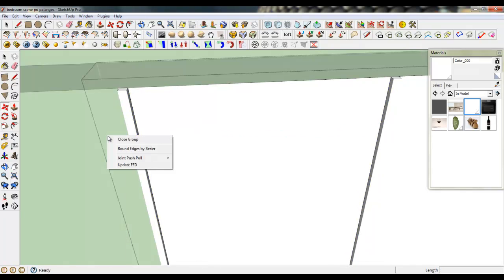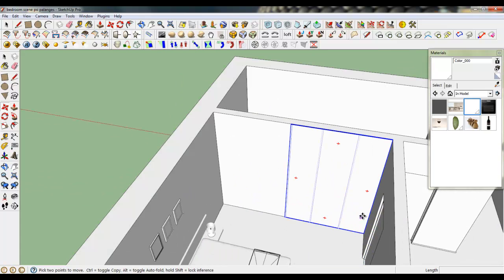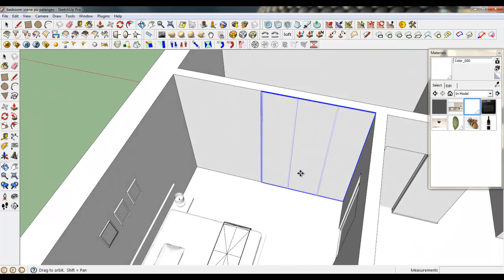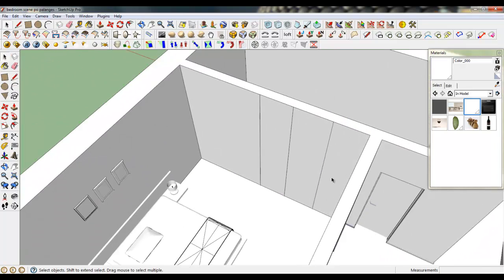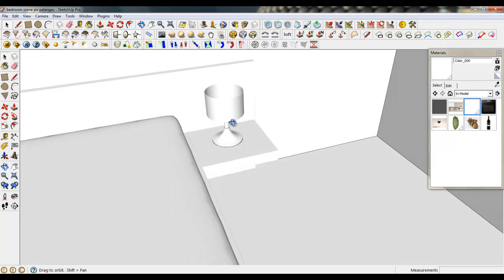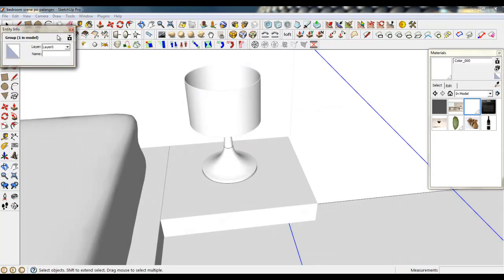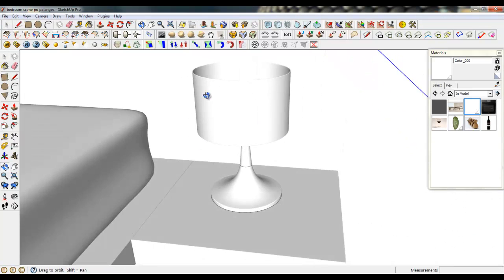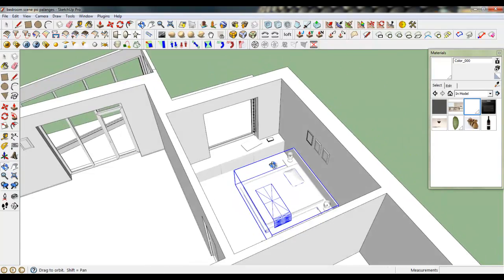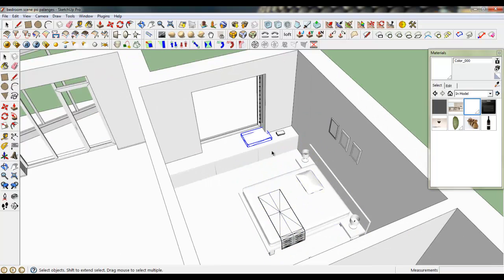Okay, it's done. We will have a camera down there, and this illusion won't make any sense to the camera position, and we also will have realistic reflections of the storage place on the lamp. This was a tutorial of how to model a bedroom, a bed, and also some accessories.